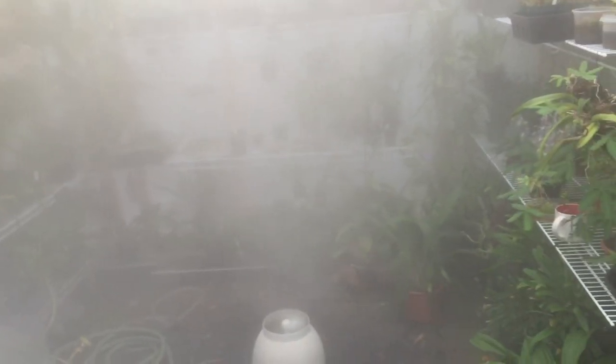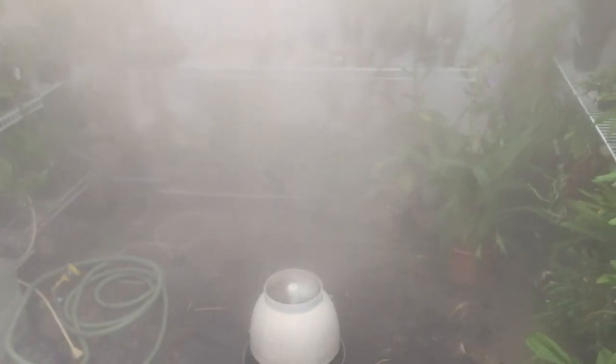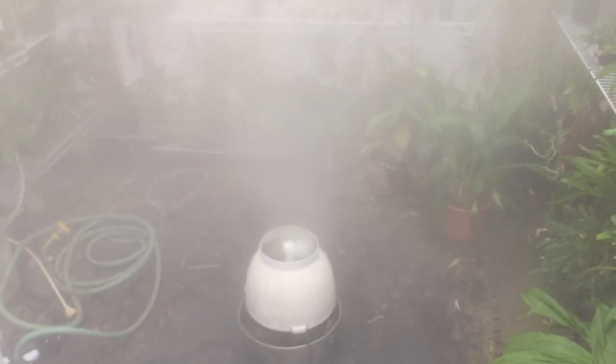I keep the cooler side of the greenhouse for the Nepenthes, Masdevallia, and Draculas — those sorts of plants love the humidity, so this is going to be just great for them. Other than being a little loud, it definitely produces tons and tons of fog and it's really dry. I'm not worried about the camera getting wet — it isn't forming any droplets on anything at all.